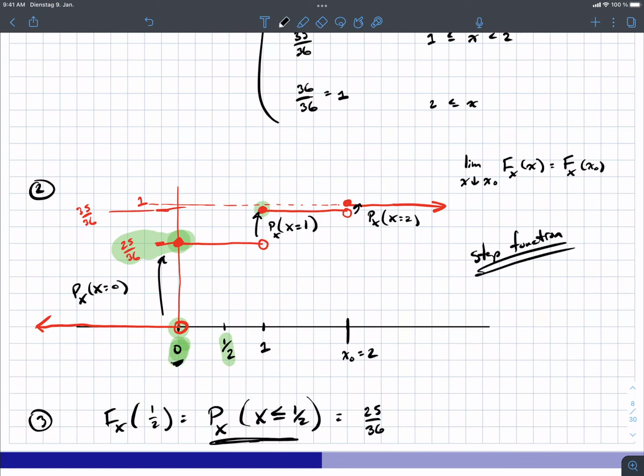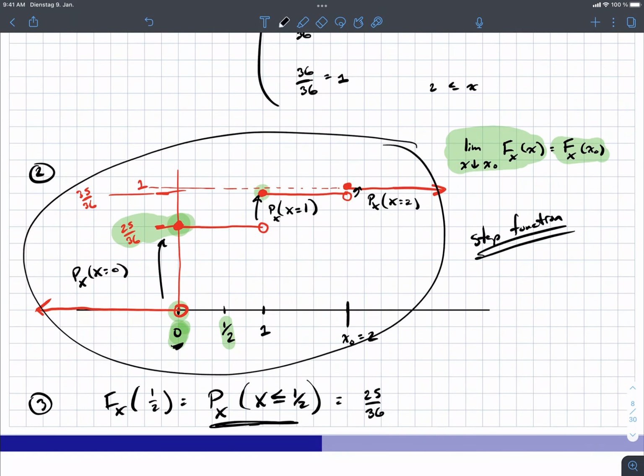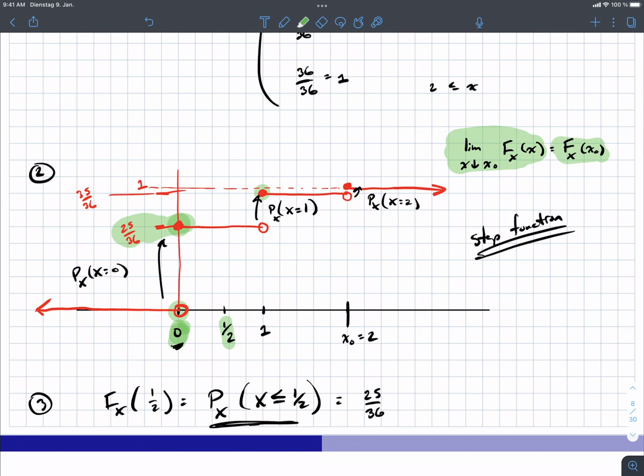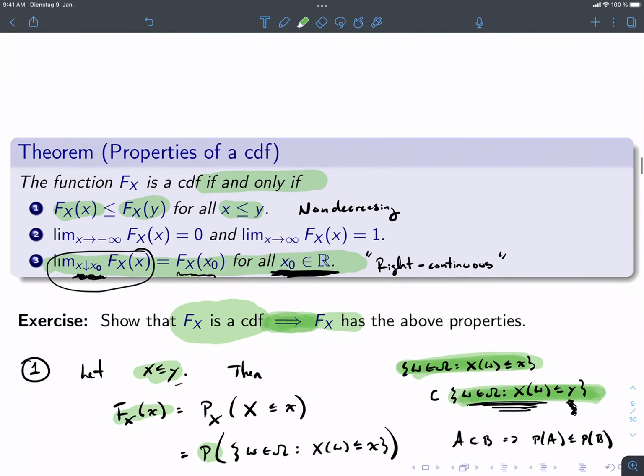So remember, one way to think of continuity of a function is right hand and left hand limits are equal, and they're both equal to the value of the function. So we just need these right hand limits to be equal to the value of the function. And so every CDF, if it has jumps, they're going to look like this with respect to the endpoints. The upper part is always going to include the endpoint.